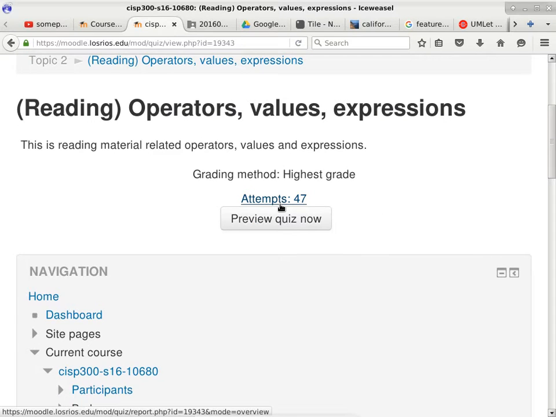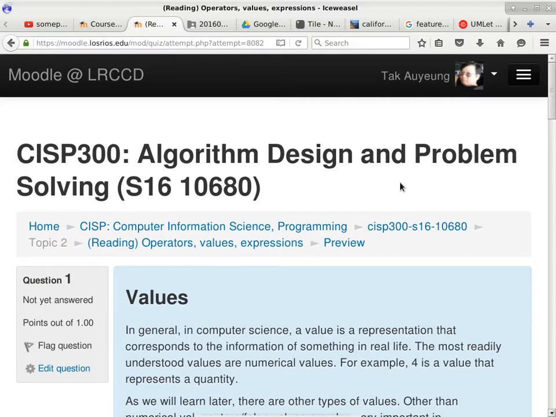This is what I like to see. About 47 people have done it, or at least there are 47 attempts, which means probably a few people did not do it. But this is a good ratio. Sometimes I only see like 20 with a class of this size. So less than half the people actually go ahead and read something that they're supposed to read.